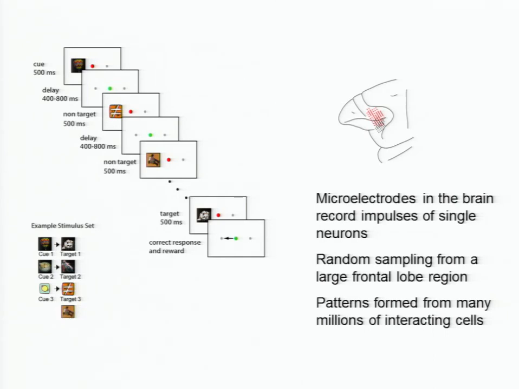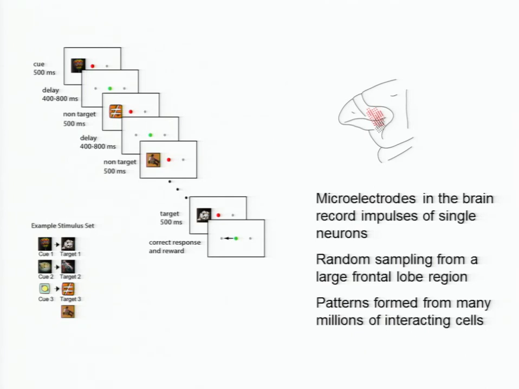Many experiments of this sort have been done, some of them in our laboratory. I'm just going to illustrate with one version of this type of experiment, because I think they tend to give very similar results. In our experiment, a monkey was given a series of trials which look like this. It always begins with a cue. This cue picture tells him which target he's looking for in a subsequent series of pictures. This cue means he's looking for a little picture of a cat. I'm not sure if you can see it that well. So he sees the cue.